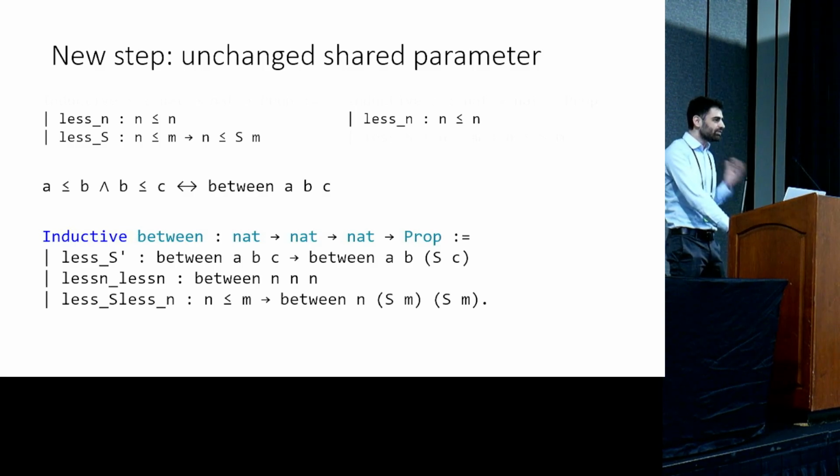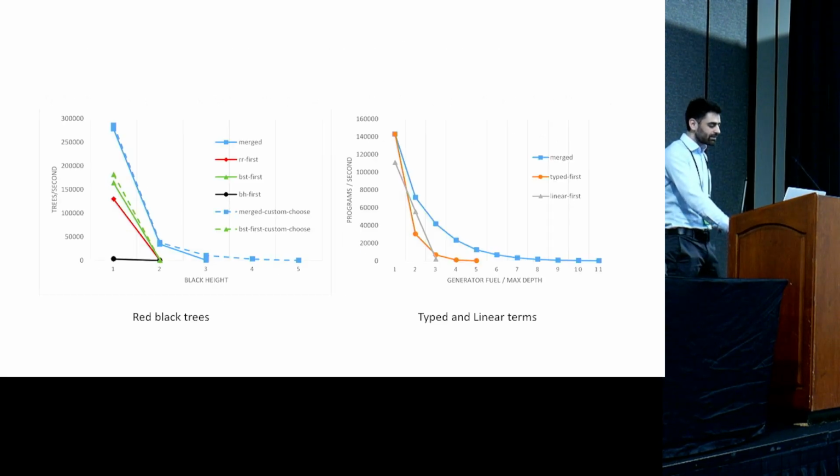Of course, it's not going to work in every case because generating data constrained by arbitrary properties is an undecidable problem. But it does work in a variety of other cases that we showed in the paper. So to give a couple of examples, on the left here, we were able to generate red-black trees. We had actually 3 inductive properties that described what a red-black tree was, and we merged all 3 of them together, and we were able to generate red-black trees. And then on the right, we were able to generate terms which are both typed and linear. We had a STLC typing relation and a relation describing linear terms, and we could merge them together and generate typed and linear terms.